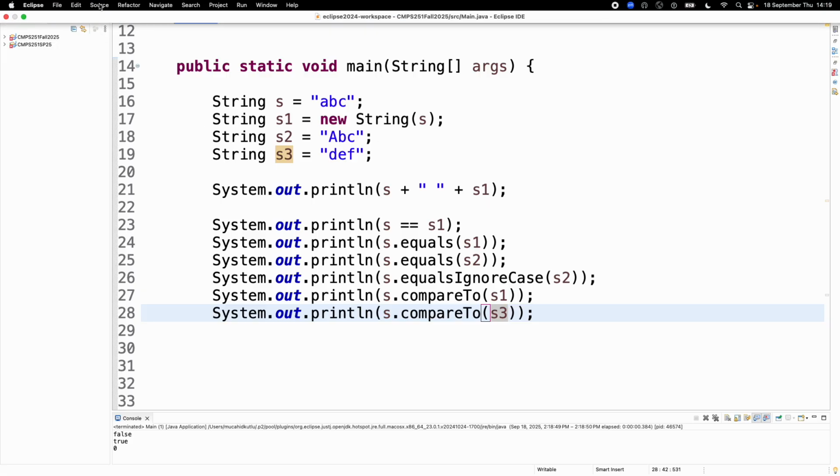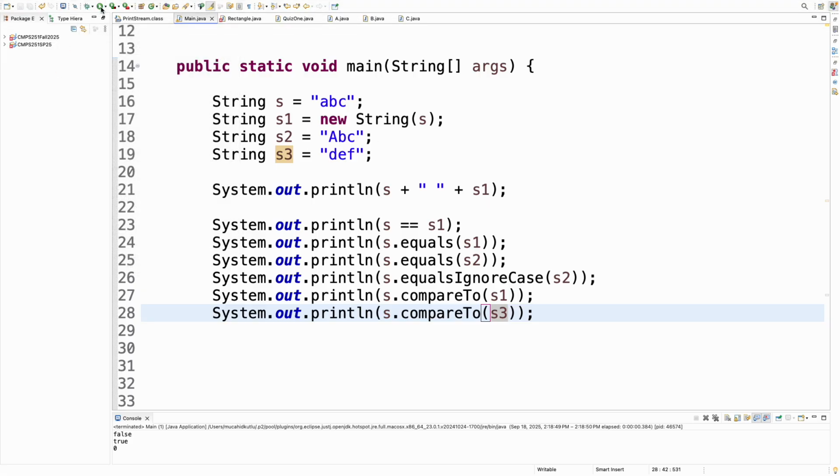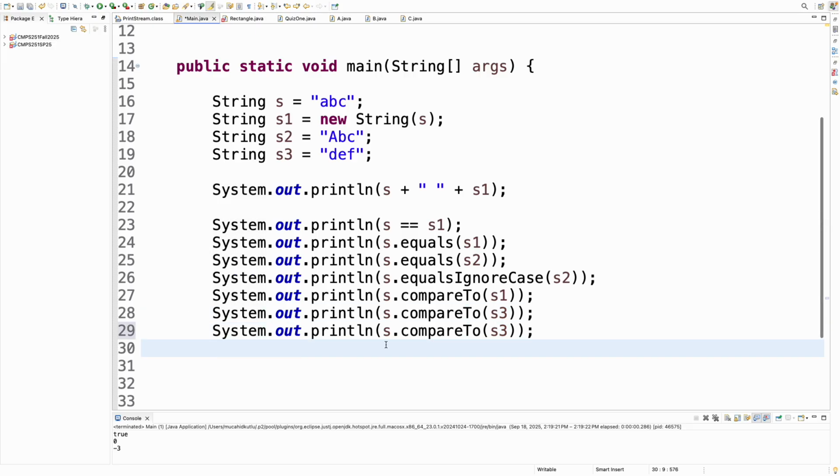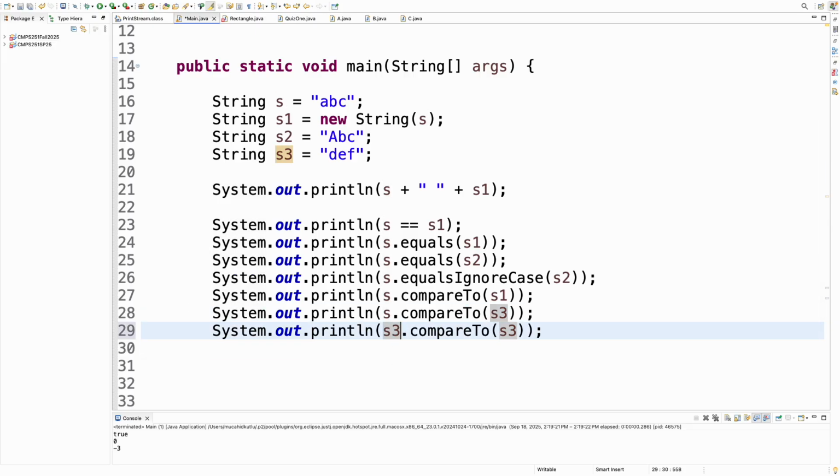So let me run it. Since S1 has a lower value, ABC, its result is negative. So I will know that DEF is the greater one. But if I change this, instead of S compareTo S3, I say S3 compareTo S, I just reversed it, then the result will now be positive 3.